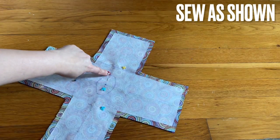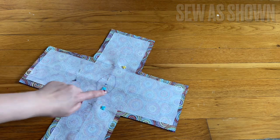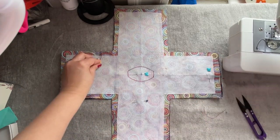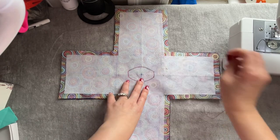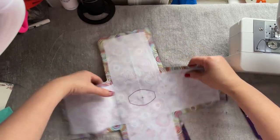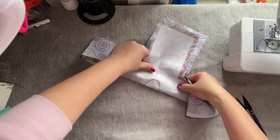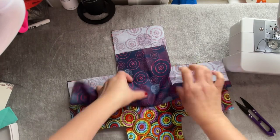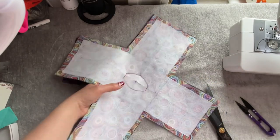You see the oval right here — you go around and then sew it. Only on this oval. After I sewed the oval right in the middle — I just want to let you know that when I sew the little things I don't need to show you on the sewing machine, because most of you are very expert. Now I'm going to fold the center right there, making sure both of them are right here. You see how I cut both of them on this too — so now you're going to go around and then you can trim this.